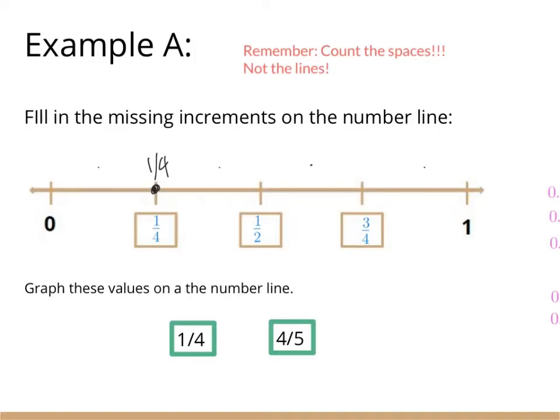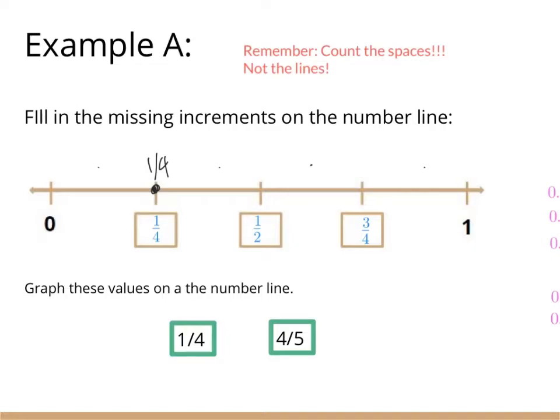Now, it's a lot harder to graph 4/5 because 4/5 doesn't really work with these fractions. They don't have the same denominator, so I'm going to have to figure out a way to determine where 4/5 is working on this number line. And the easiest way to do that is to turn all of my fractions into decimals, because as we talked about earlier, the easiest way to work with different types of numbers is to turn them all into decimals. So that's what I'm going to do now. So I'm going to start by turning the fractions on the number line into decimals first.